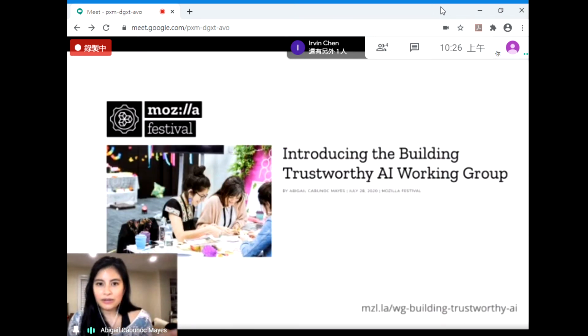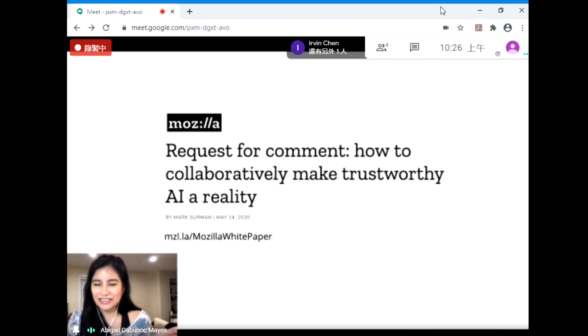But then also, I just launched this Building Trustworthy AI working group, the AIB working group. We're testing out this new structure to be meeting leading up to Mossfest. So if you're interested in exploring how we can help shift industry or build more trustworthy AI, I just announced this working group. You can find it on the URL below. I'd love to have you there and just hear your ideas and also work with you to help developers build more trustworthy AI.